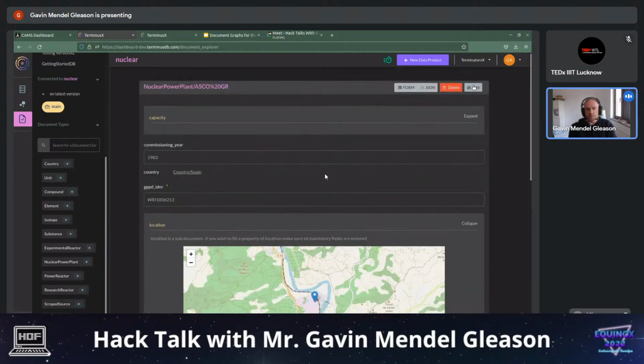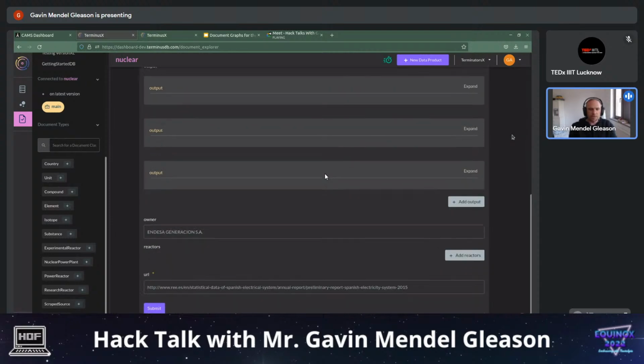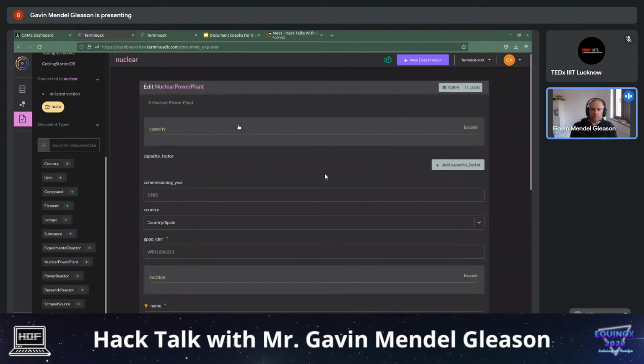And then we have an edit view, which allows you to edit these various different fields, and you can submit it. So the edit view and the viewing of the form itself is all part of our UI SDK. So we have a software development kit that allows you to edit these objects.